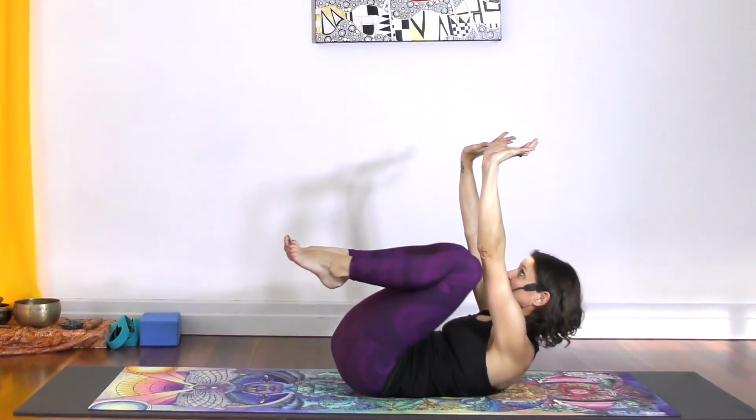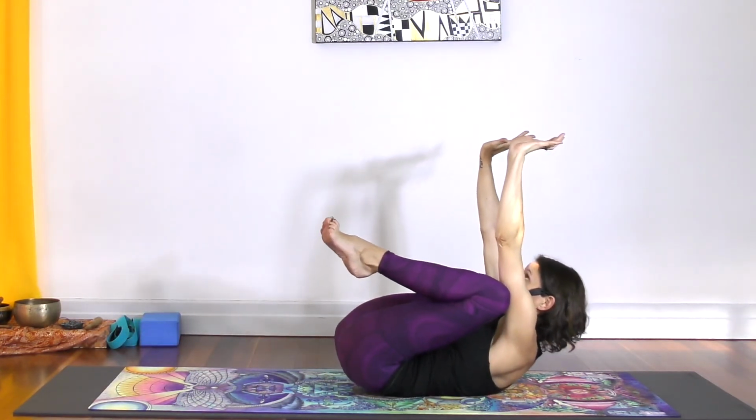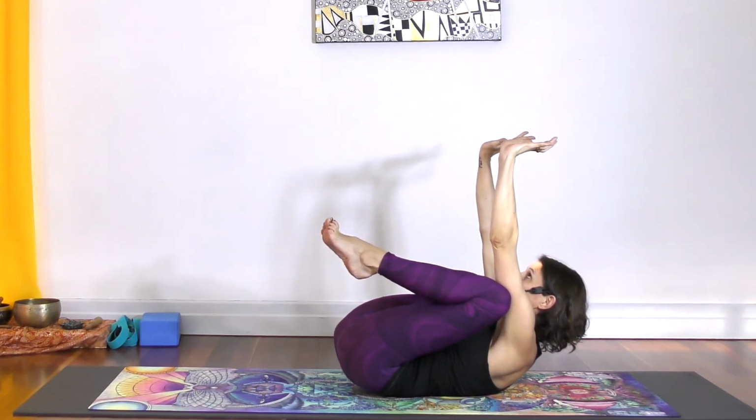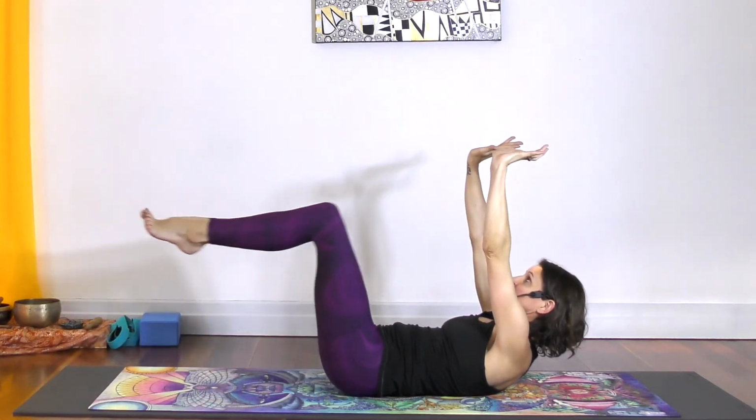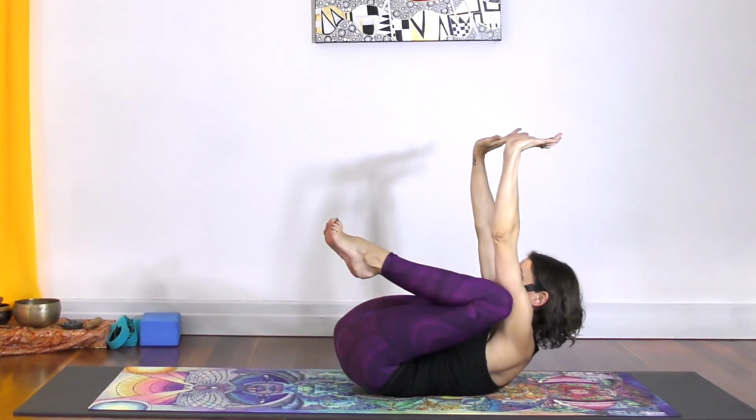Exhale, draw your knees into your chest. Lift your tailbone a little bit. Bring your knees a little bit more towards your armpits. Exhale, extend it out, high plank. Inhale, draw it in. Bring your knees as close to your armpits as you can.